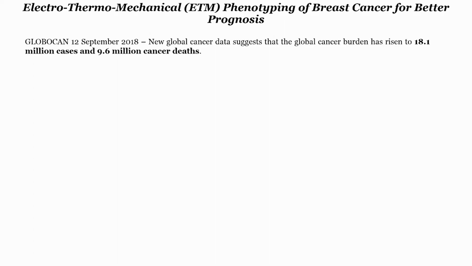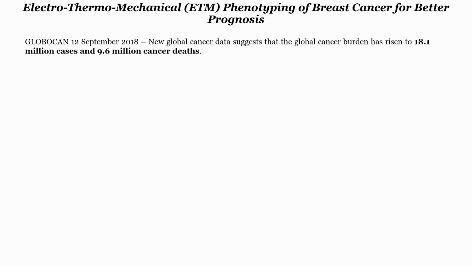Okay. So, I am talking a little bit, slightly deviating from the topic of sensors and actuators, because you have to learn sensors and actuators when you have a disease, but why have the disease, right, why not stop this thing. So, if you cannot stop it, at least why do you not screen it at an early stage. So, that is the reason I was talking about this. If you see the slide, you will understand that we are talking about phenotyping of breast cancer, not genotyping of breast cancer.